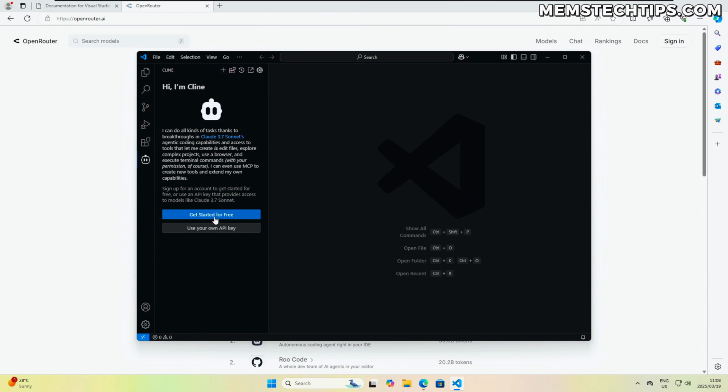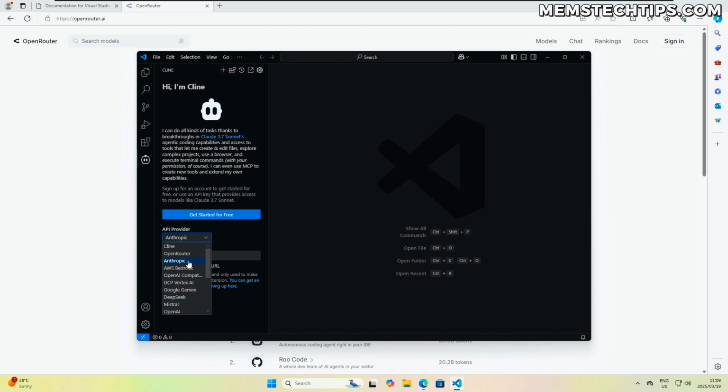Now, I've never used the Cline account. I've always used my own API key, so that's what I'm going to do in this video. So I'll just click use your own API key, and then you get access to choose your API provider. Now, if you click on this drop-down menu, you get access to a bunch of different options here. These are a bunch of large language models that you can use to code with. Now, I've mentioned before that I use Claude 3.7 Sonnet, and that's a model by Anthropic.